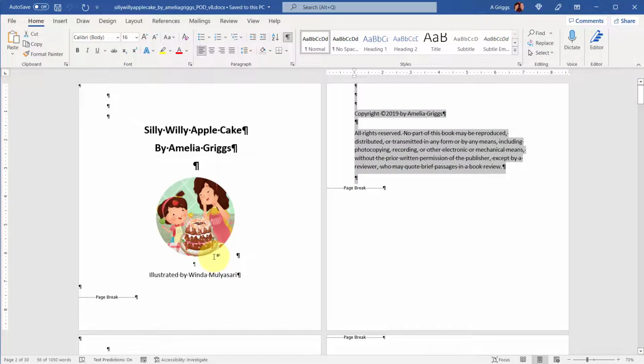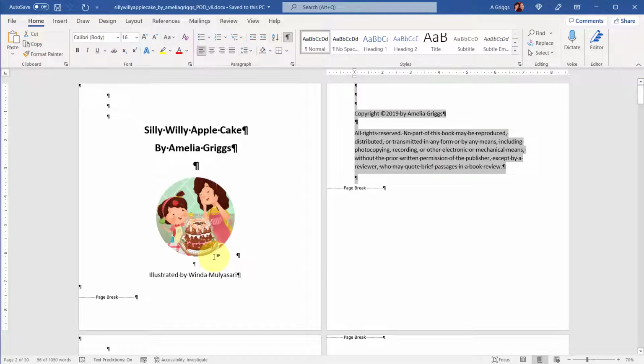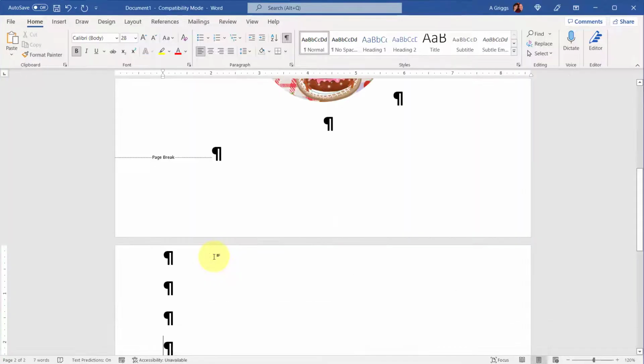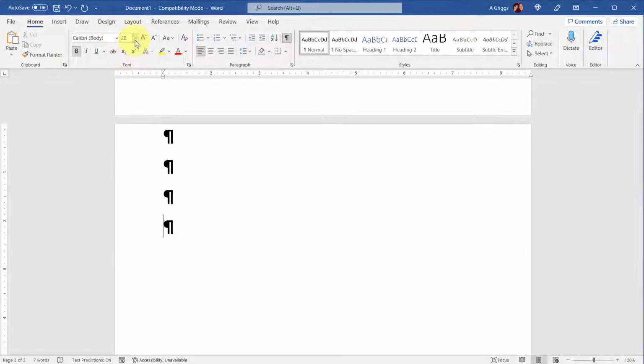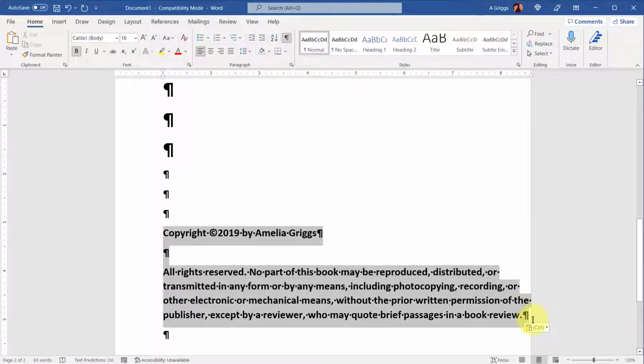And then I had 3 hard returns, or 3 blank lines. Okay, and again, I'll just adjust the text here to 16 and paste in the information. Okay, so a little bit about the right margin. Again, since I have 0 for the margins, we're just going to use an indentation on the right side.